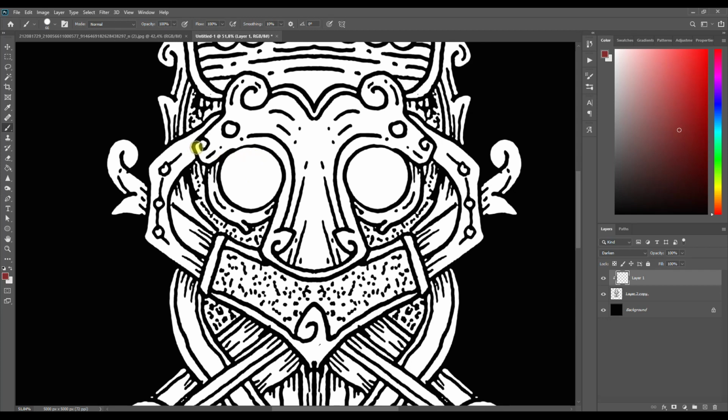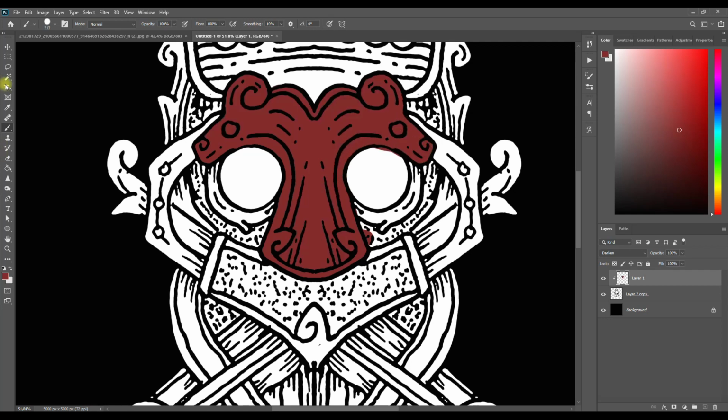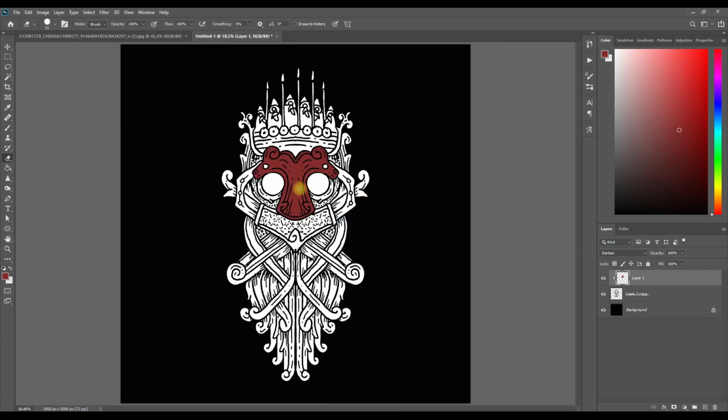Let's paint in the nose guard, for example. So you kind of roughly go around it, and here you just basically paint it in and use the eraser tool. So if something like this happens, you don't want the color over there, you can later remove it. So I will go very roughly. And now I have the nose guard painted in. So I'll take the eraser tool and take it away from places where I don't want it to show. For example, the eyes. So now if you go 100%, you can paint a certain part like this. I will leave it out. I will leave it as a mask just like this. And that's that.